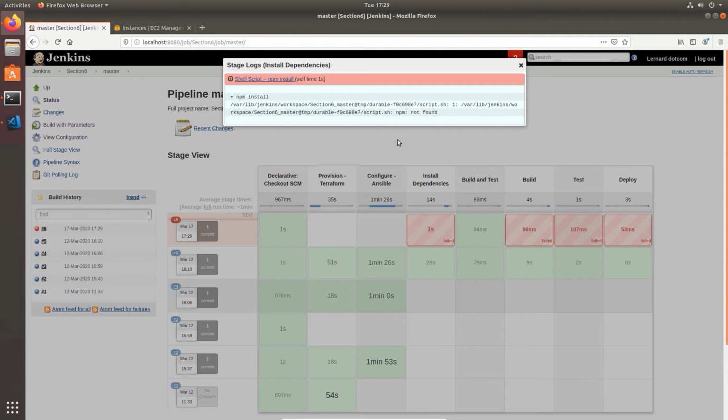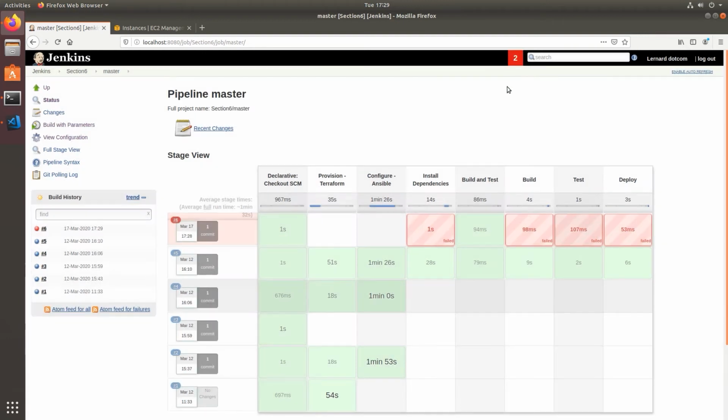So, for example, one obvious way we might split our own agents if we had multiple agents would be into groups that did either Terraform or Ansible or npm, with each group only having the configuration on it that enables it to do its own specific type of task. With that concept in mind then, let's hop back into our build agent and configure it for npm now we know that's what's required.